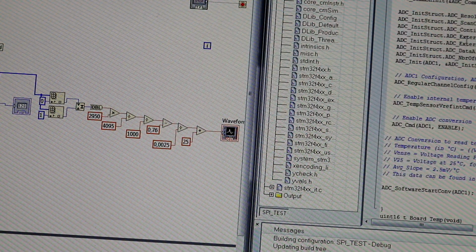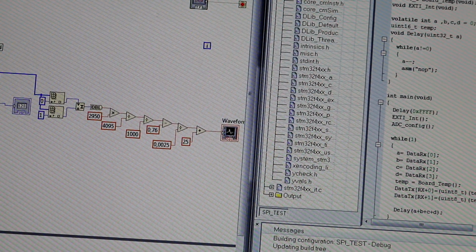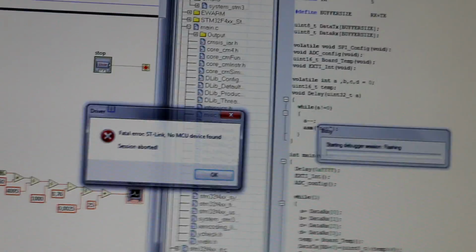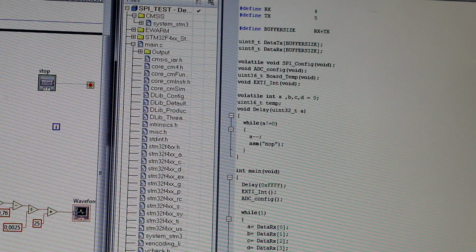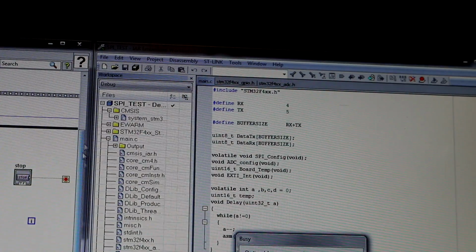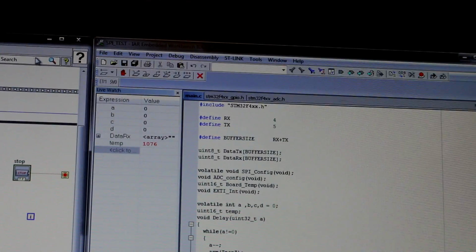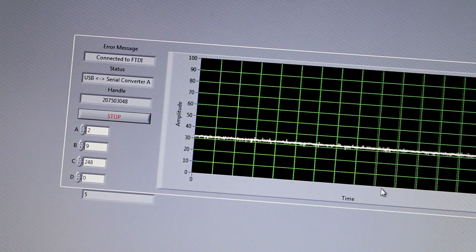So I'm changing the receive to 5. I mean the transmit buffer, it's 5, not 4 anymore. So I'm reconfiguring it. Okay, let's give it a second. So I made it 5, and now it should start to work again. Let's see, am I correct? Yes, of course it works. So this is basically it.